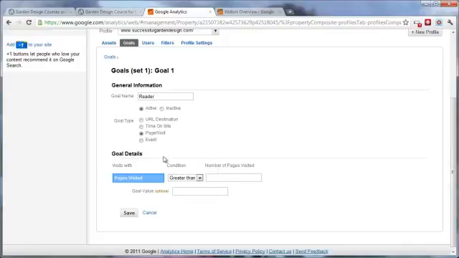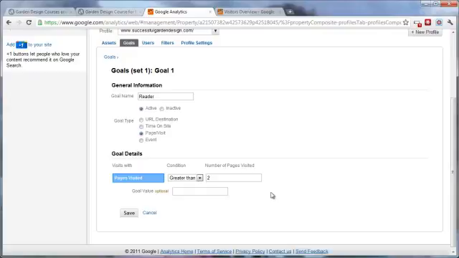And here we have the goal details. And we'll track visits with pages visited that are greater than 2 pages. And once we save this, Google Analytics will show us conversion rates for these visitors that visit more than 2 pages.